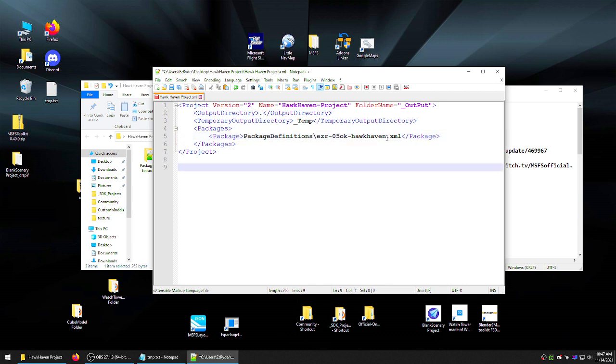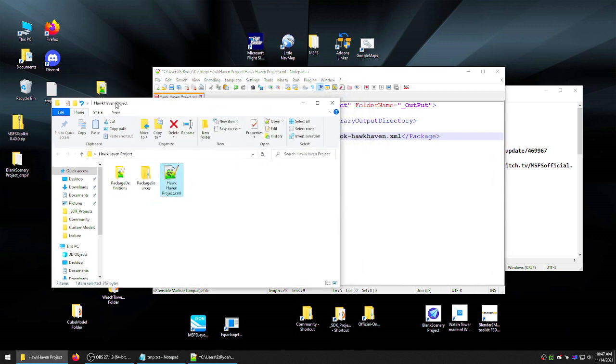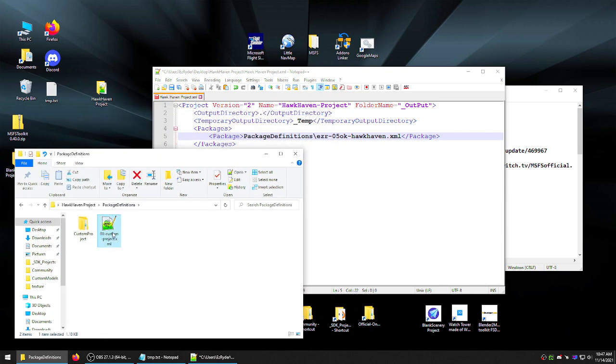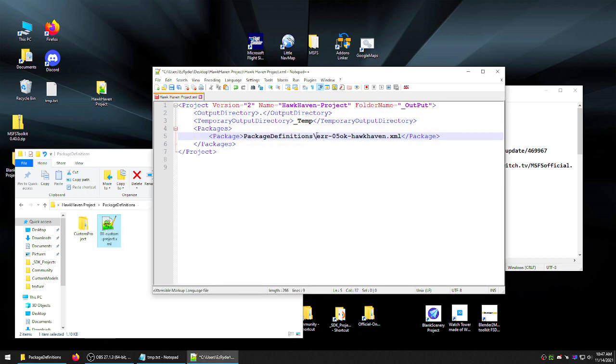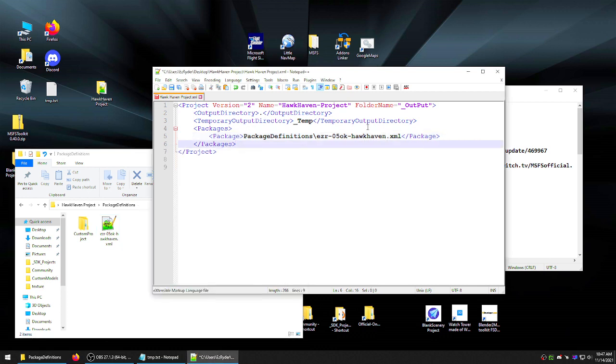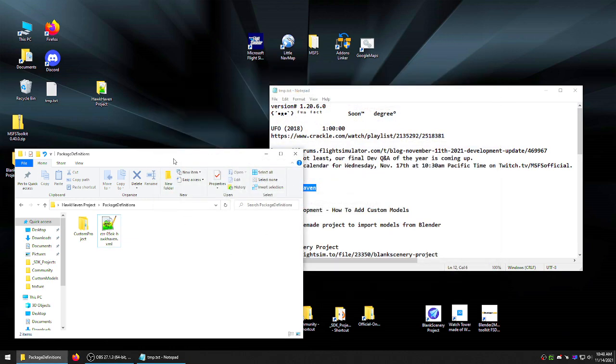And so we also need to make sure every note this points to a specific file. It points to this package definition file right here. So this and that line have to match. Stop the whole show right there. Okay, now that works, this is updated, so we can save and close this.